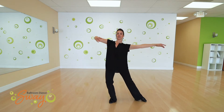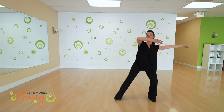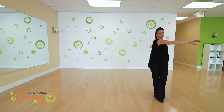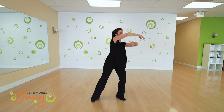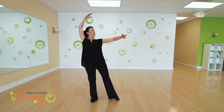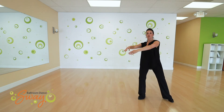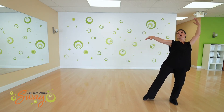With my elbows wide, I'm going to lead with my elbows keeping them high and sweeping the fingers to follow. Then when I turn I'm going to keep the elbows high, and from this position I'm going to lead my elbow out, up and over to create an arc over my head. So when I turn the other way, keeping my elbows high and then from here leading with my elbow to do a big arc up and over my face.